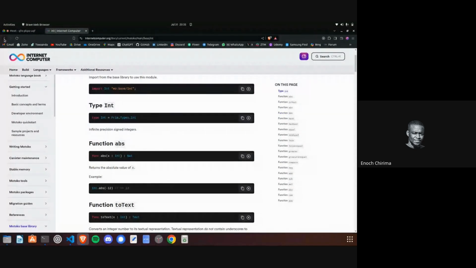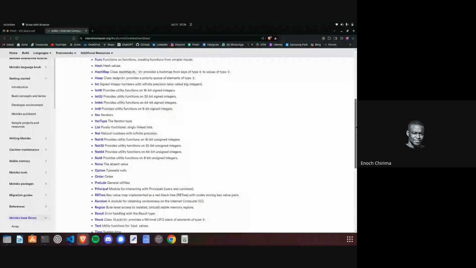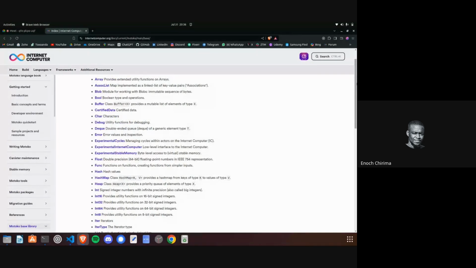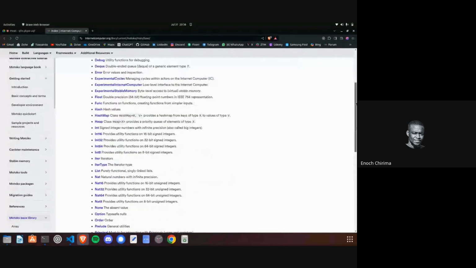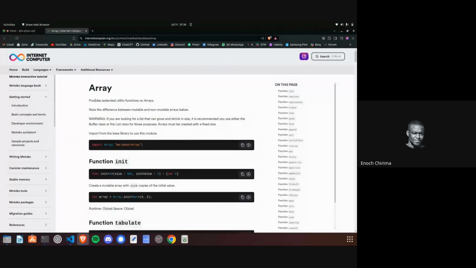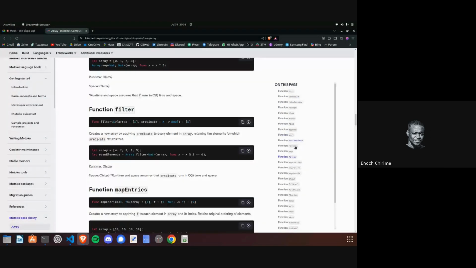That's the base library, really. And not only for types, we have some data structures like arrays. If you're familiar with arrays, this is how you can come and find the functions that are exposed on an array.